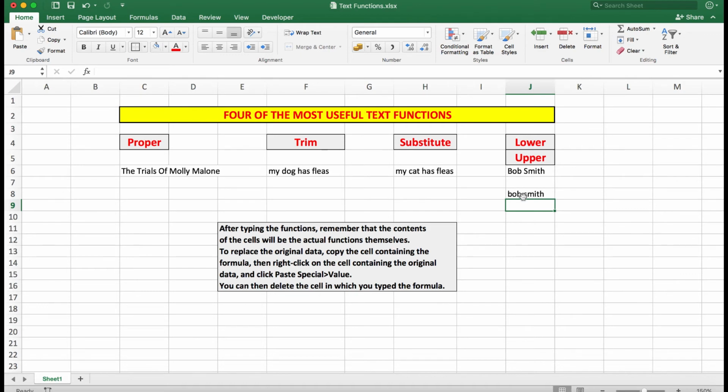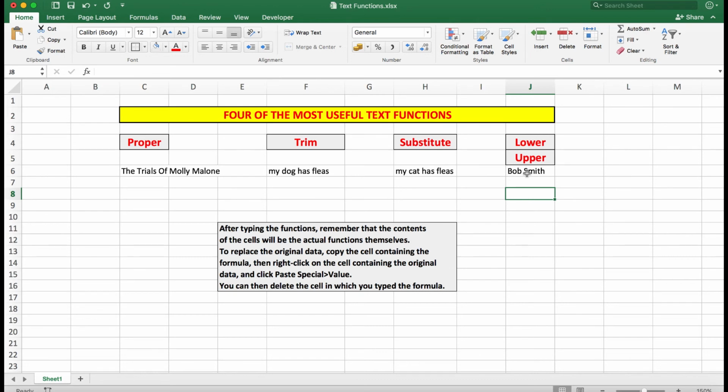Probably Bob Smith is not a good example because we would like it to appear capitalised where you have names, of course.